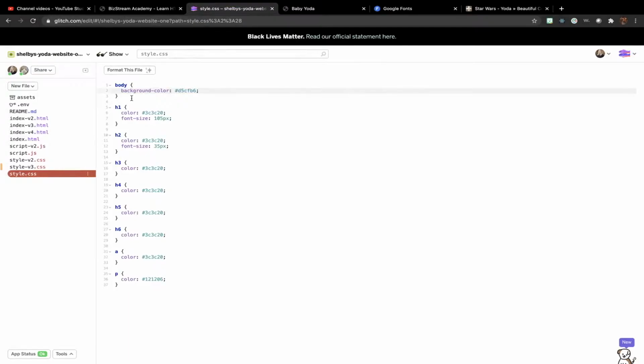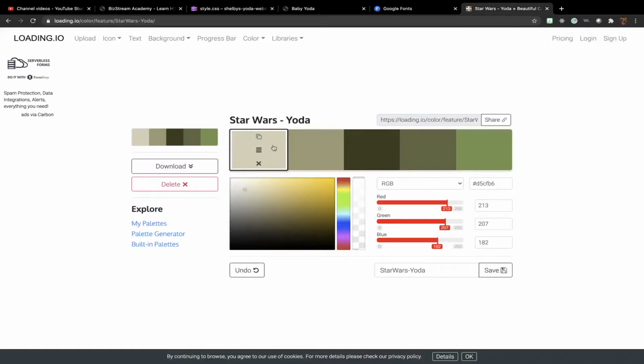I have that body tag with that background color with that hex value, which if you can remember, I looked up a way to find a color scheme picker that matched Baby Yoda because I wanted some nice colors with some hex values that matched the look and feel of the site. So I pulled in this nice tan color. Remember, I shared that hex value for you. And the hex value of a color is that 6-character string that can be numbers or letters that always has that pound sign at the beginning. And this is just a nice way for you to pick out some colors from a color picker that more match the look and feel that you are looking for on your website.